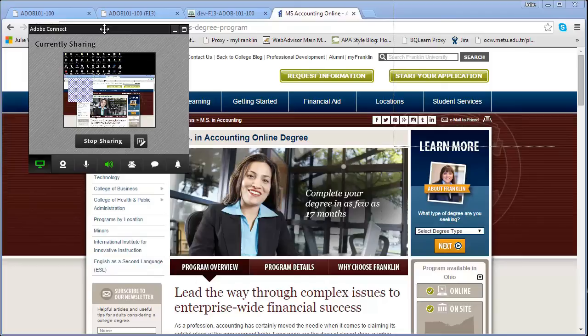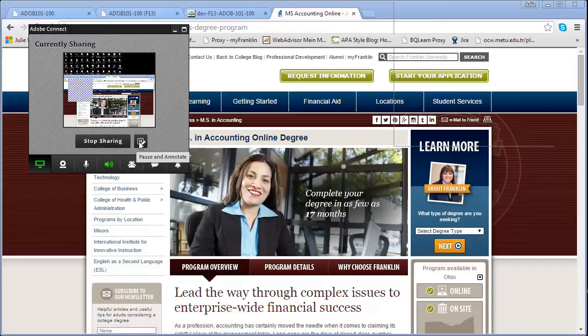If your monitor and your screen are big enough, you can even move it so that this preview window is never on top of what you want to share. If you've got two monitors, you can always put it on the second monitor so you can see it, but it's not going to affect the view of others.